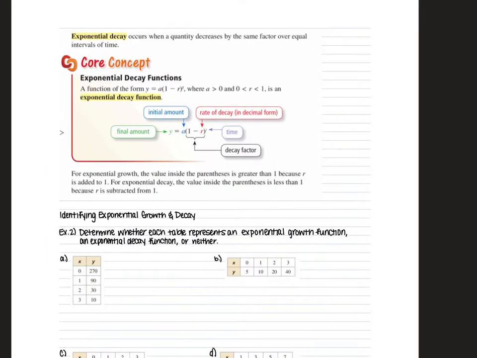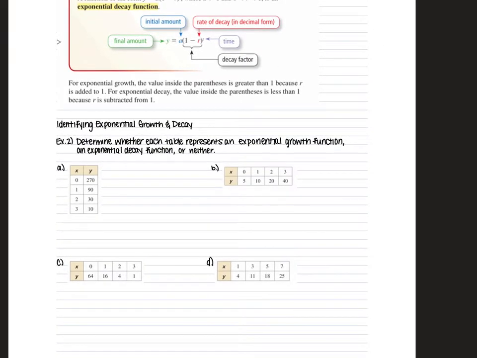If we look at our next part, we're working on exponential decay with this. So instead of adding that 1 plus our rate, we would subtract that rate from 1 when we're working with decays. If we look at our second set of examples, we're just identifying whether or not we have exponential growth or decay. With these, if you have a constant rate with your y, so that change with your y is being multiplied by a whole number, you have a growth. If it's multiplied by a fraction that's less than 1, you have a decay.